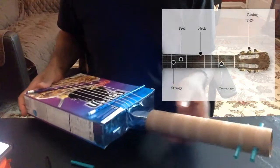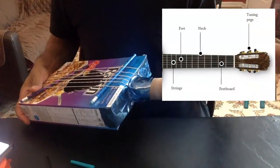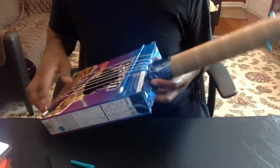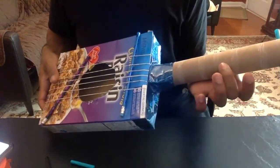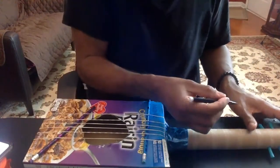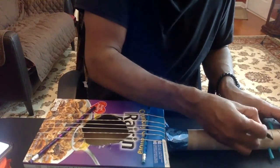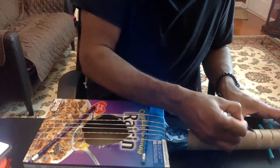A fret, so frets are typically on the guitar, hard metal strips, and they're installed on the fingerboard at the top of the neck, and they provide a place for the string to end when pressing down, and it represents a musical note. If you notice certain guitar players, they're kind of doing this little thing where they're pressing on frets. So let's create our own frets. I'm simply just going to draw a few lines here for my frets.